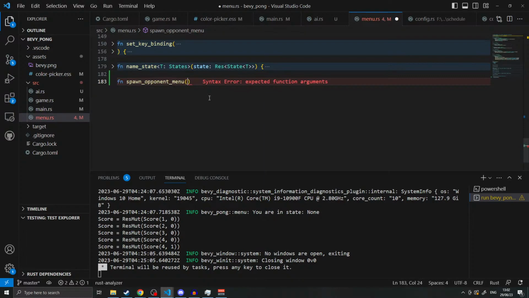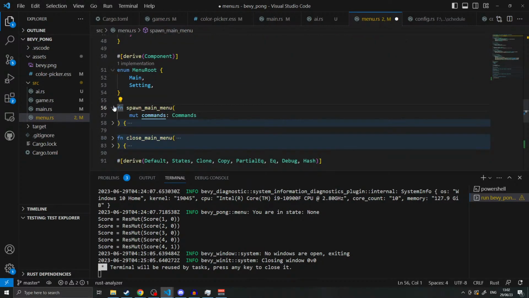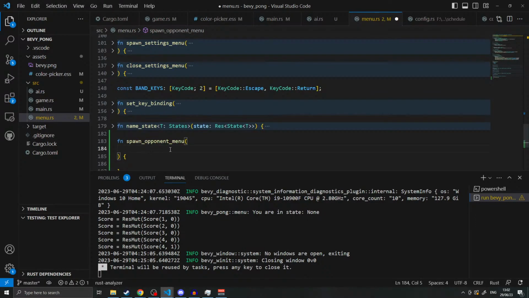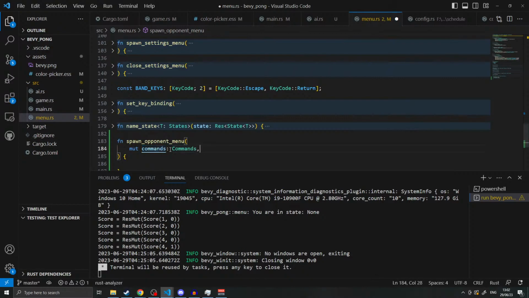Okay, then spawn opponent menu. How did the other ones work? So spawn main menu. So it just needs commands. We just go commands. Okay.